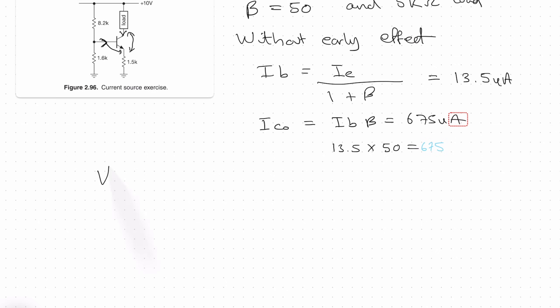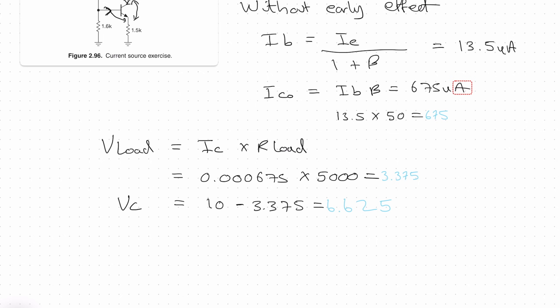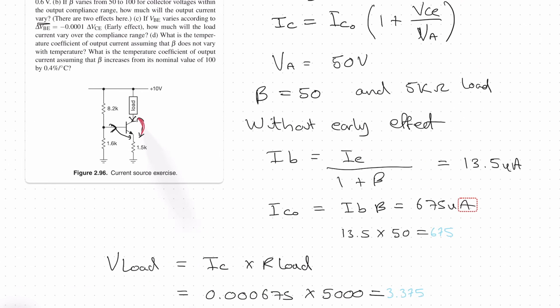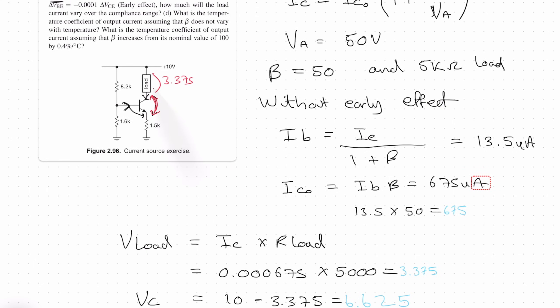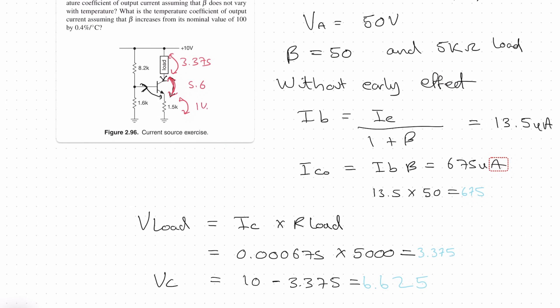So the voltage across the load or V load is equal to IC times our load. So we have IC of 675 micro times 5000, which equals 3.375 volts. VC, which is the voltage at the collector junction, is equal to the power supply, which is 10 volts, minus the voltage across the load, which is 3.375 volts. So that gives us a collector voltage of 6.625 volts. We know VE was equal to approximately one volt. So therefore we can calculate VCE is equal to 5.6 volts approximately. Obviously, if you consider all the digits is slightly different. So we get 5.6 volts as this voltage, we get 3.375 over here, and we get this voltage as 1. We see all of that roughly adds up to 10.